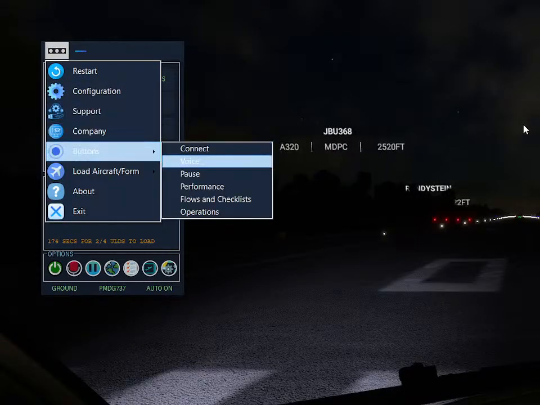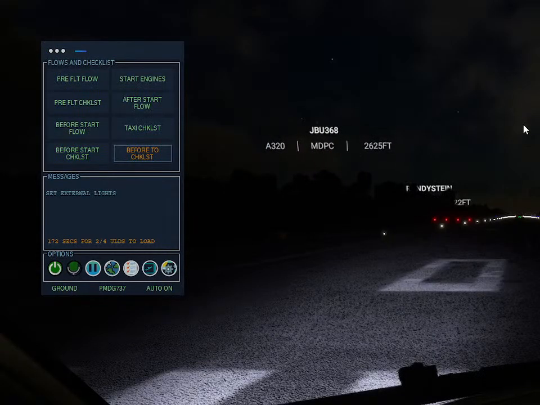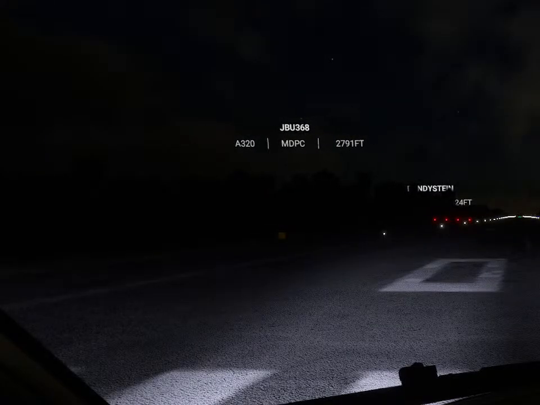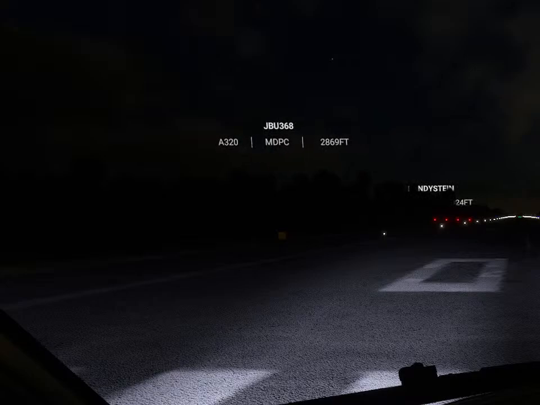Checklist complete. Connect. Voice. Left retractable landing light extend. Left fixed landing light on. Flow. Microsoft Flight Simulator 1.33.8. Position light off. Scope on. Position light scope steady. Wing anti-ice on. Left anti-ice valve open. Right anti-ice valve open. Engine number 1 anti-ice on. Left cowl valve open. Set. Left FMC light off. Right FMC light off. Engine number 2 anti-ice on. Right cowl valve open.